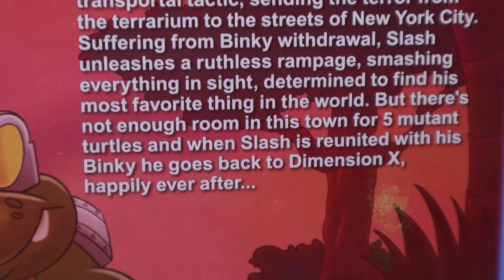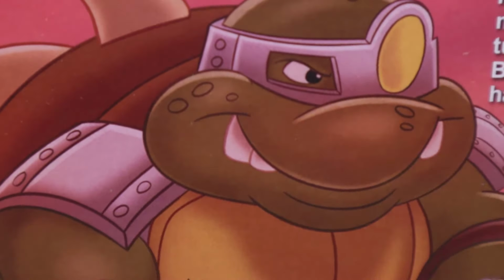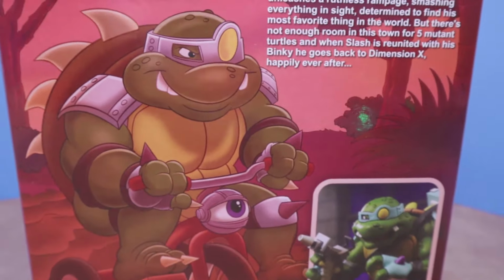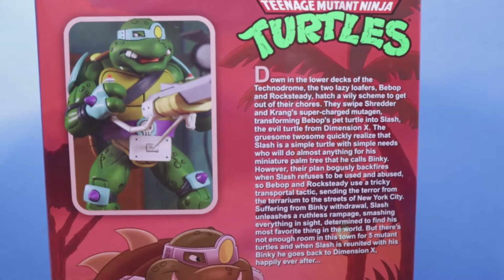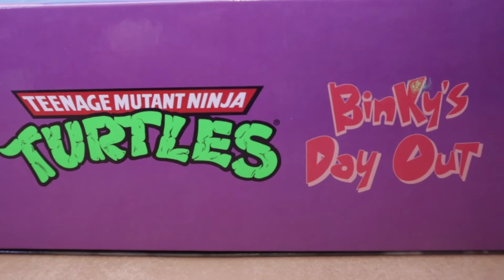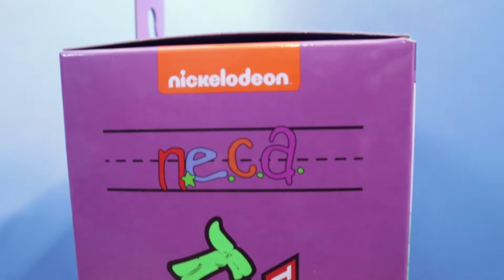I kind of wish we could do a Pee-wee's Big Adventure, but with Slash and his Technodrome trike. Yeah. Box looks neat. Wasn't planning on getting this, but he does look actually kind of neat and figured, why not? Right? Volume number 18. Going up to NECA Town.